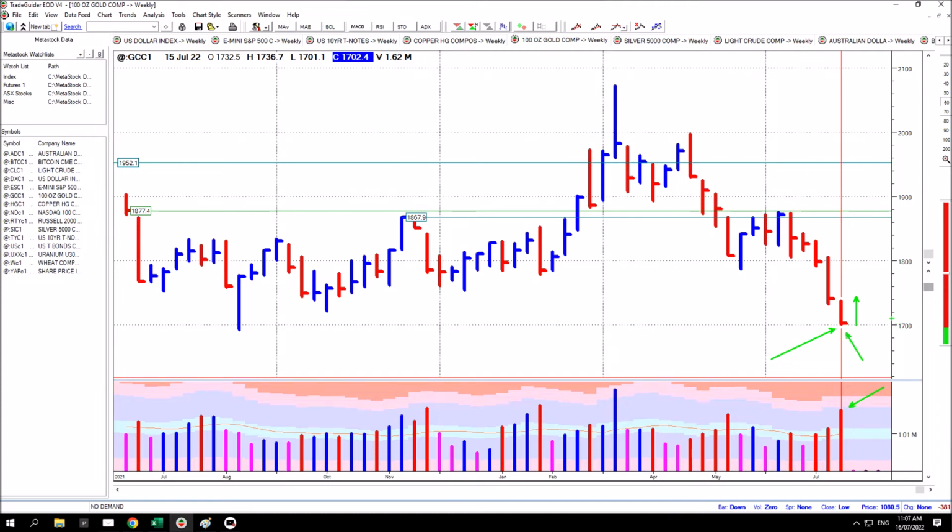There was previous support at the 1700 level. You can see that price has broken down below all the levels of support that I was anticipating, but there is support no doubt at the 1700 level, and spread narrowed and volume increased considerably this week to high. So I would suggest there's been an attempt to support the market this week. We'll just have to see what the response is.